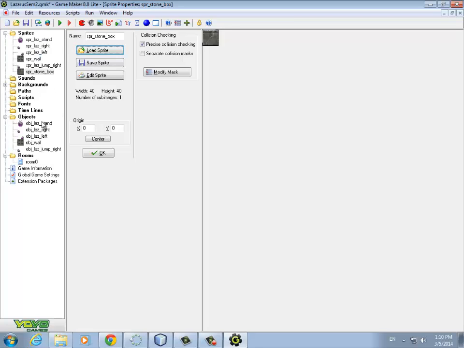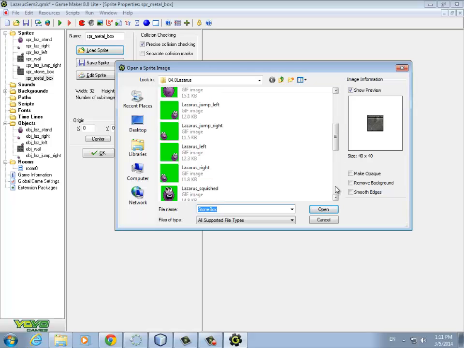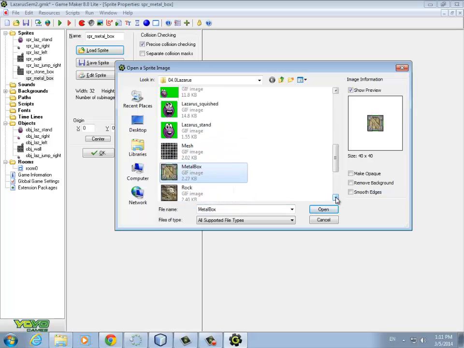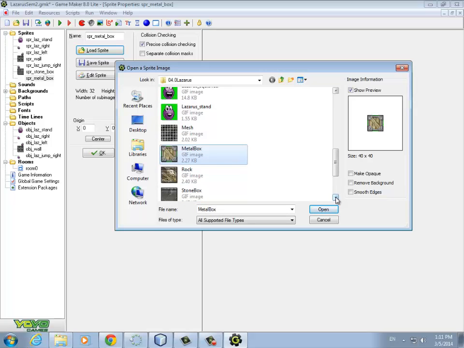I'm also going to do a metal box as well. So we'll load up that sprite. The metal box kind of has reinforced edges. Looks like it's metal. It's just a little heavier than a wood box. And this one does have some background on it, so we're going to have to say remove background on this one, because it doesn't fill up the entire frame.